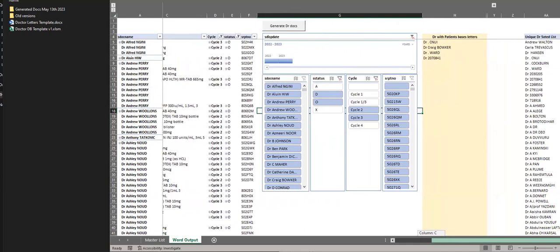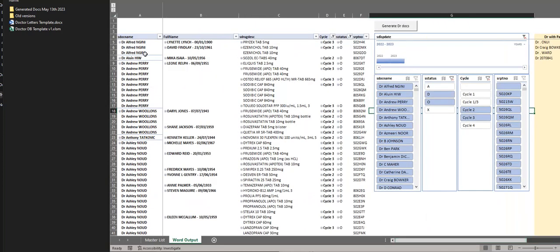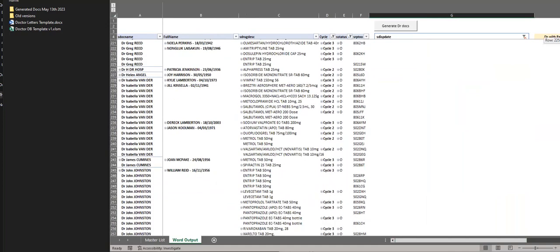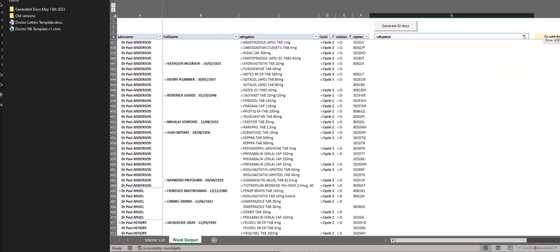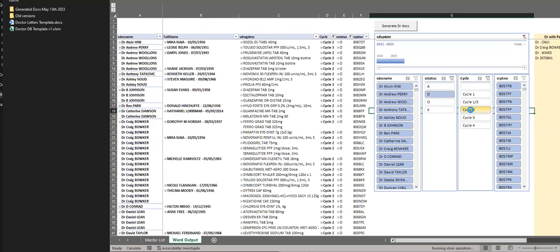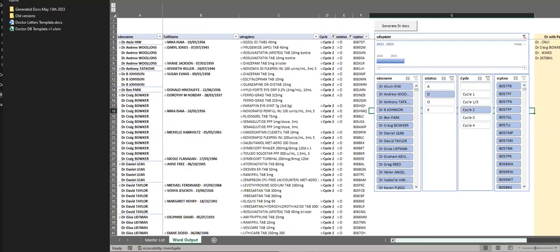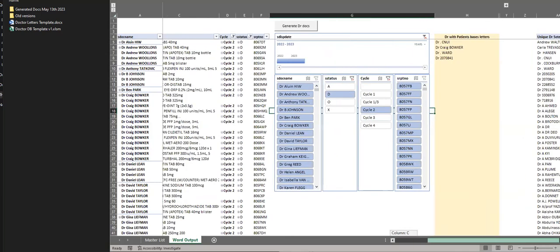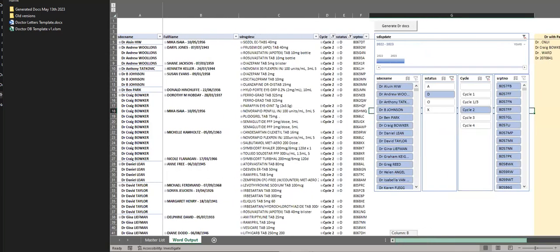Now, what will happen? The code will go through all of these doctors, each and every patient, and it will find out, oh, there are a lot. Let me reduce it a bit. Let me select only D and only cycles, just for the demo purpose, so as not to make the video longer. Okay, now we have some selections. Now, what will happen? If there is any name available for the doctor, Dr. Andrew Wilson.